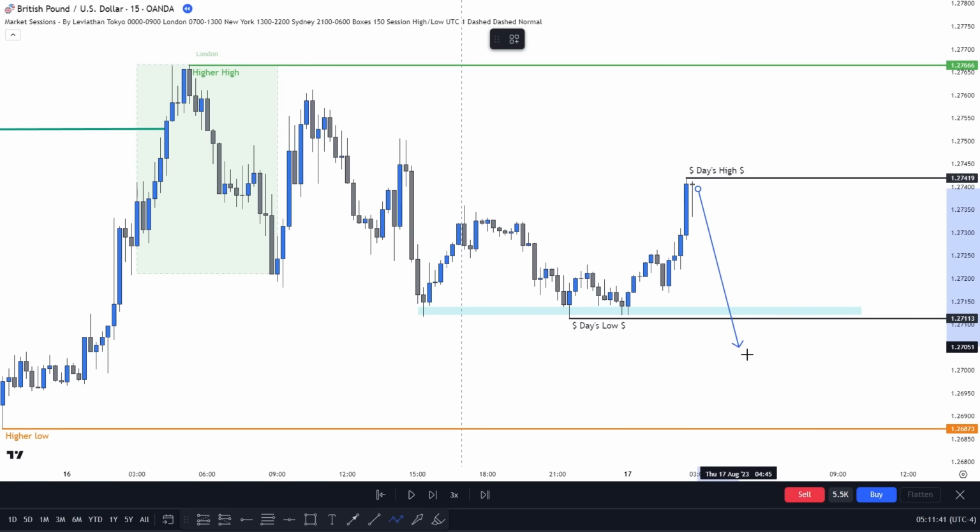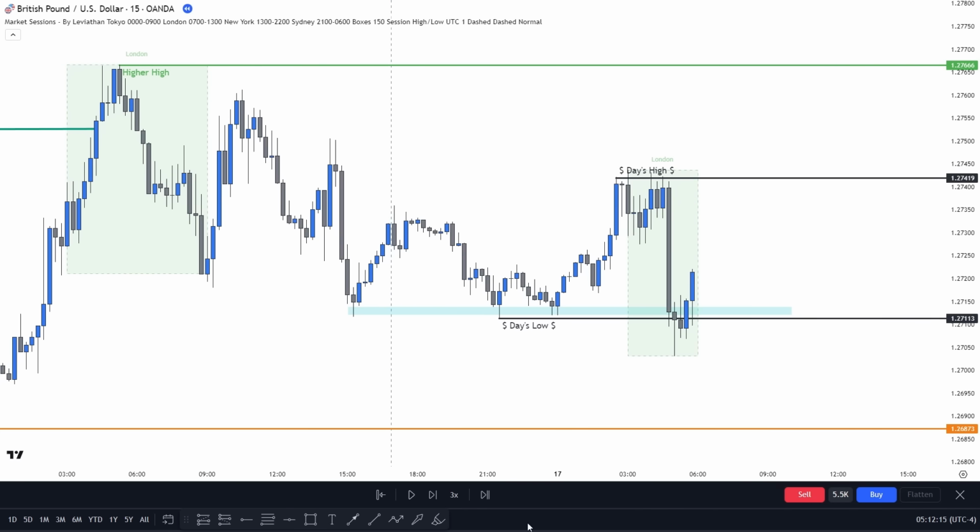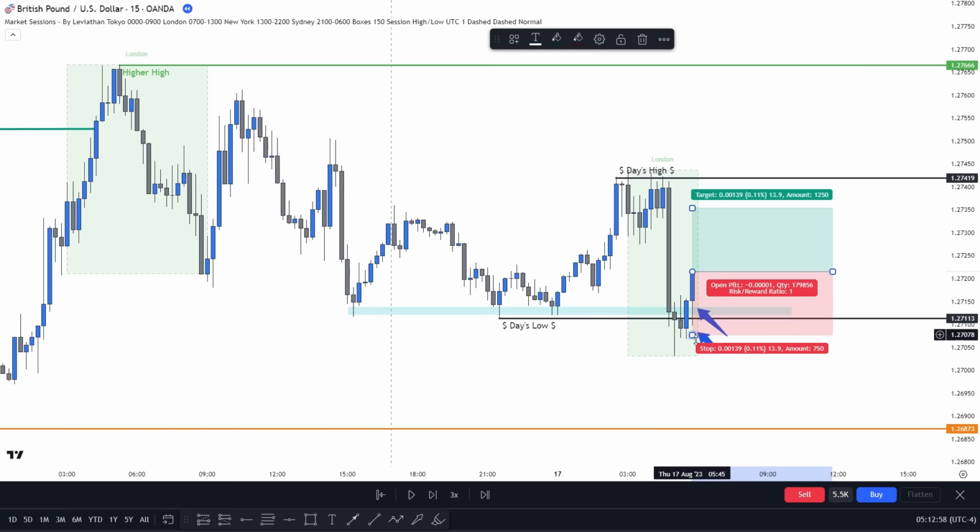an optimal scenario for the big player would be to push the price below the low of the day, grab the liquidity they need, and continue pushing upwards aligned with the dominant uptrend. Let's see what will happen. Now an aggressive entry would have been buying this pair when these candles closed back in the range after this fakeout occurred.